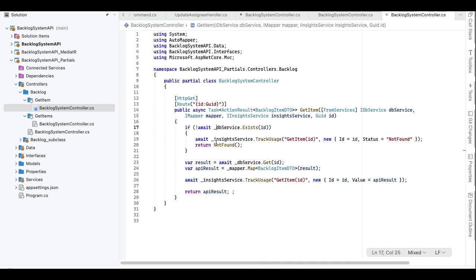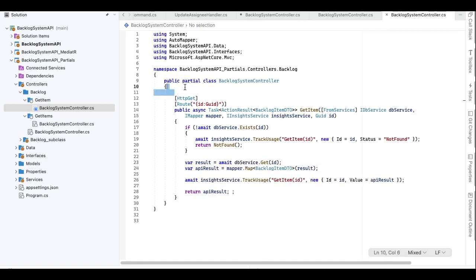Okay, and we remove the underscores. Okay, so we moved one more.